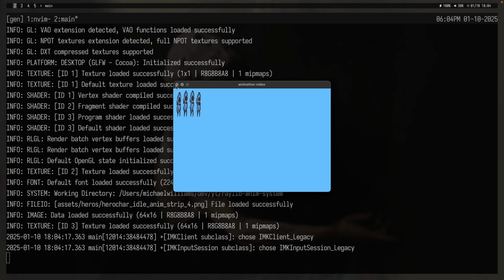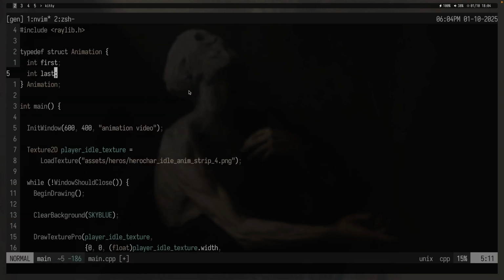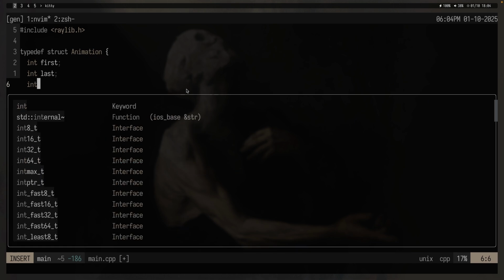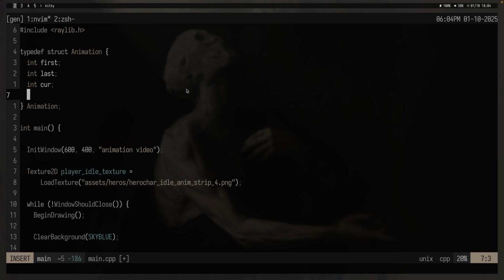You get the idea. So basically, that way we can just store whatever current frame we're on as a simple singular numerical value. So I'm going to have first and last here to cover that. But we also need to keep track of what our current frame is. And so for that, I'm just going to make a cur variable here, you know, wonderful naming schemes that I have. And then we need a couple more things.